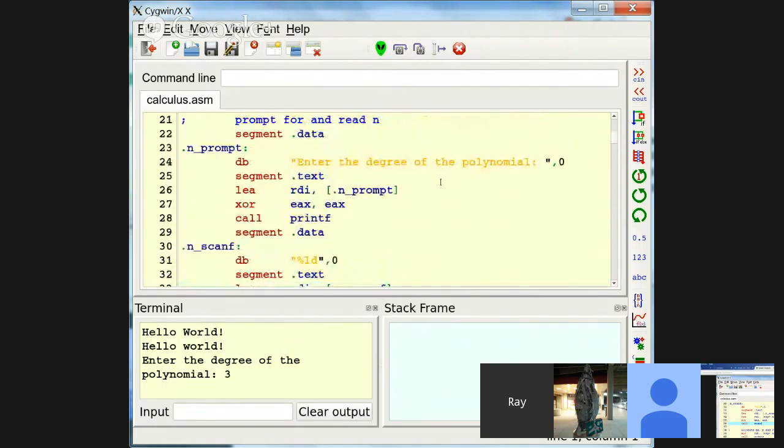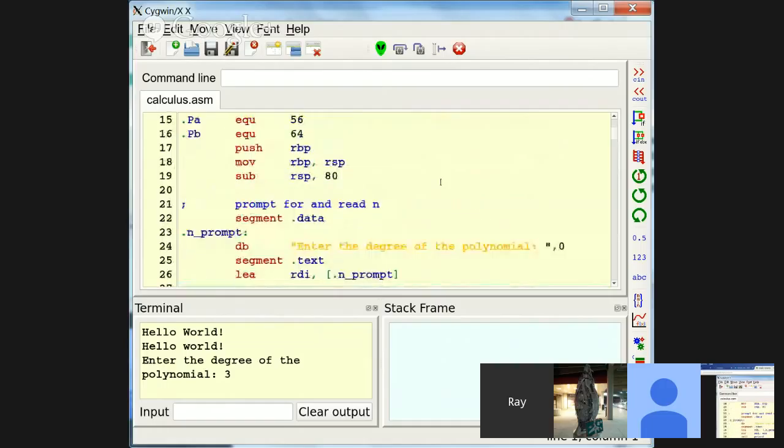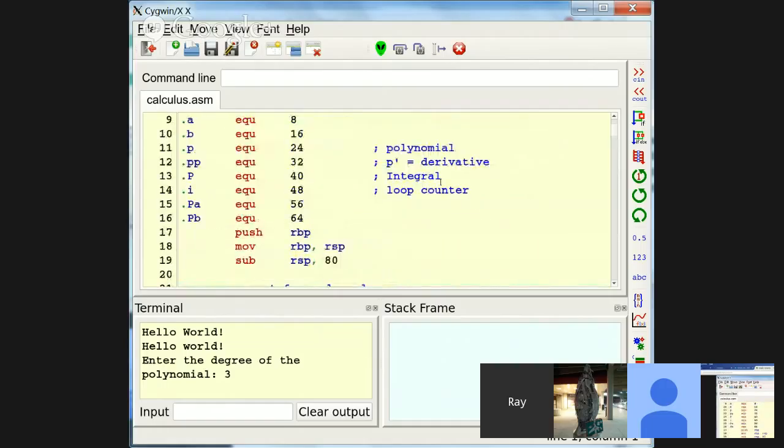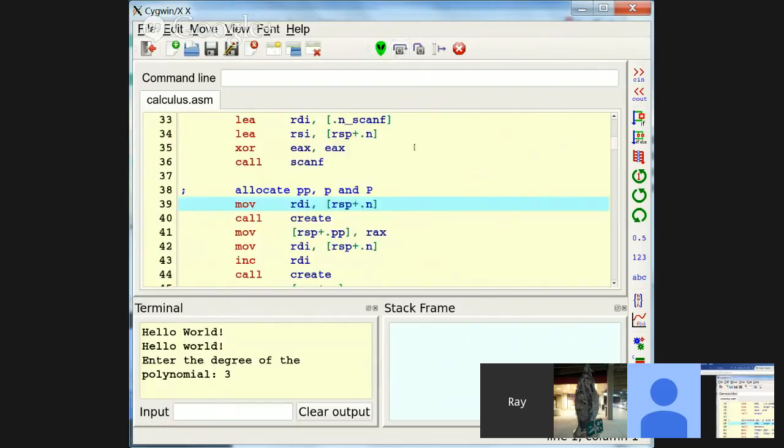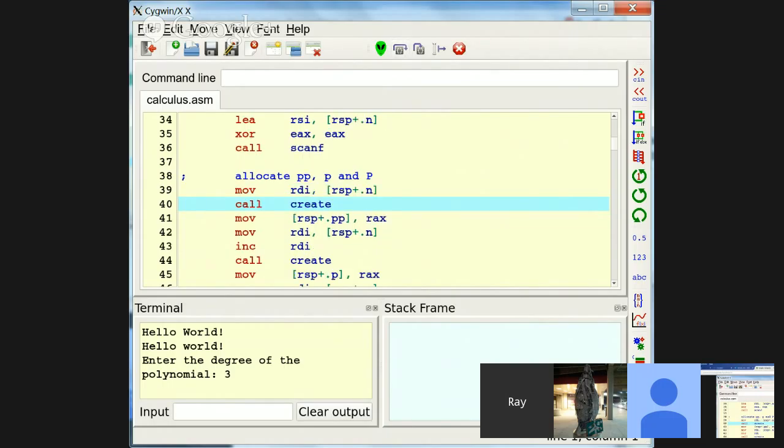I could probably fake it out, though I wouldn't see A through PB on the stack, but I could fake it out a little bit. I'm sure that I've got my 3 there. Here I'm going to use it, so move this into RDI, and where are my registers?